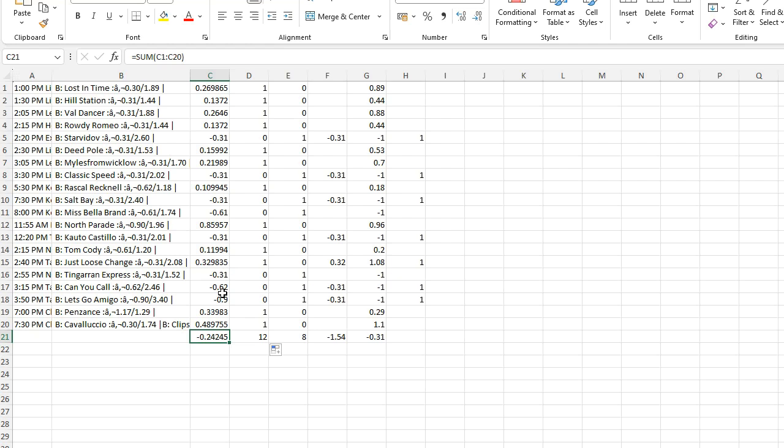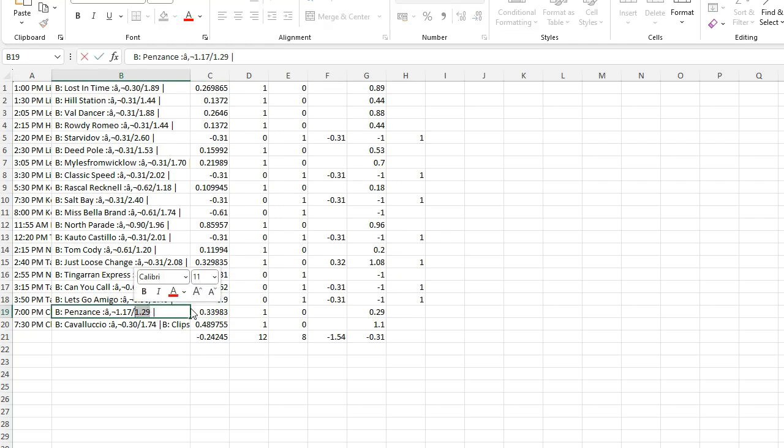I'm using this recovery staking plan at the moment, which basically adds your original stake to your next stake. So I don't know why that wasn't 90 whatever it should be, 94 or whatever. I think what happens is, because I'm also using 1% of the bank, as the bank value drops, the stake value drops. So it messes a little bit with the recovery staking as well. You should really use a fixed stake and then put it up every so often, but I'm just playing around at it. And so when we did win, we won at a price of 1.29, or 0.29 if you take the 1 off.